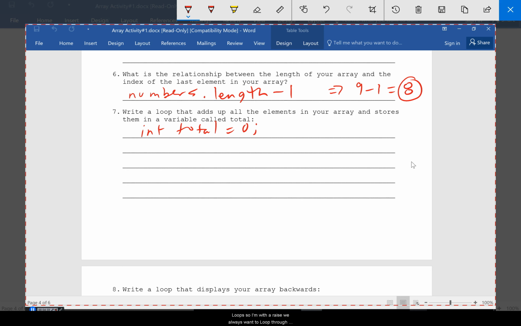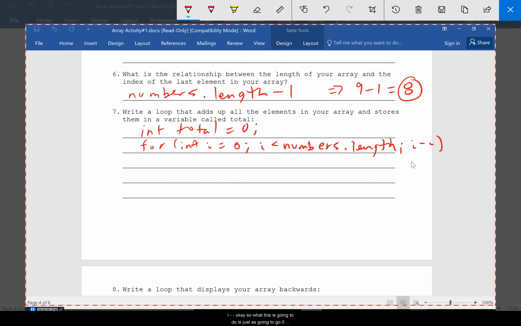So with arrays, we always want to loop through each element of the array. So for int i equals 0, i is going to be less than numbers dot length. Okay. And then we say i minus minus.